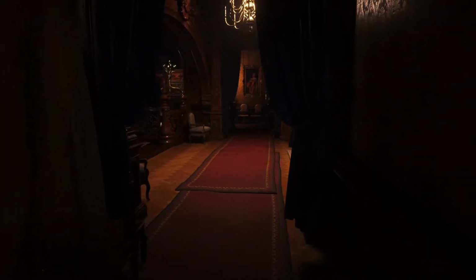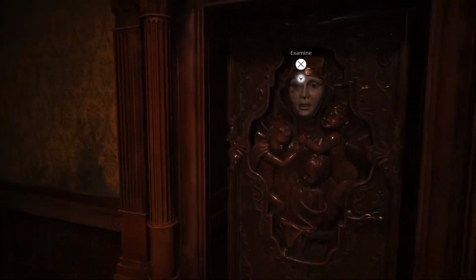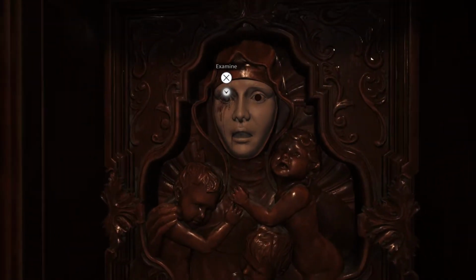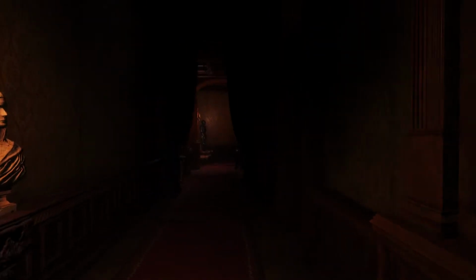Hello? I don't want to be here anymore. Okay, one eye is just an empty socket. Gotcha. What's in it, though? It's not going to tell me. I don't see any places to hide, so what do I do if they come for me? Just die, I guess? Right? Seems like the best course of action. There's nothing over here. I have to go down there for sure. I don't want to, but I have to.